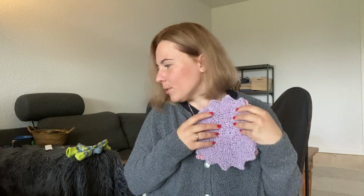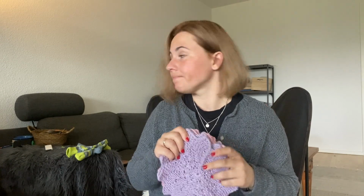But she had a video about this dishcloth, washcloth, and I just followed the video, and after the first time I realized what the pattern wanted me to do, and that went easy. So the yarn that I used for this, I don't have the label, but I used cotton merino from, now I don't remember, I believe Drops. I'm not sure, but there is a link in my Ravelry page for this yarn.